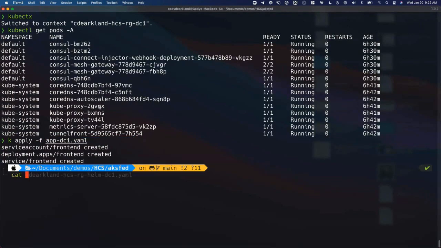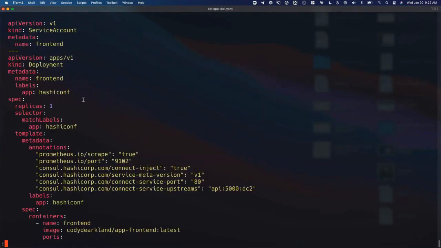While that does its install, let's take a look at the actual config, and I'll break down what's happening in this configuration. I've got a service account that's created. Since we have ACLs enabled and TLS enabled inside of the cluster, we need a service account in order to do communications, because when we deploy Consul this way, it's secure out of the box. So it needs a service account in order to make changes and interact with Kube.